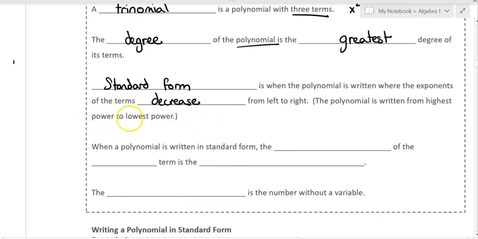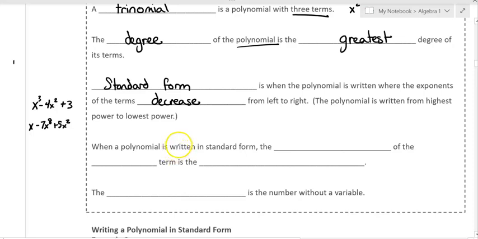So you don't have to write this down. Let me just show you an example real quick. If you had x cubed minus 4x squared plus 3, do you see how the degrees, the exponents, go 3 and then 2 and then to the constant? That's standard form. So if you had something like x minus 7x to the 8th plus 5x squared, that's not in standard form. Do you see how they're not going from the highest power down to the lowest power? So we'll see that more in examples.